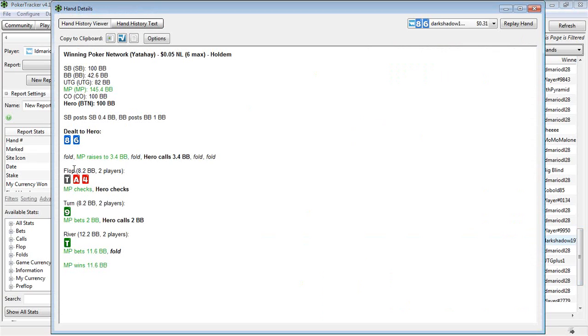So let's see, A6 suited here, middle position raises, and we call. Middle position checks here. So when he checks, again, because I'm in position, I actually could throw out a bet here. I don't know the size of bet I should be throwing out, but I can definitely throw out a bet here. Then on the turn, when a 9 comes out, the middle position bets, and I decided to call here. I'm not really sure why I decided to call.